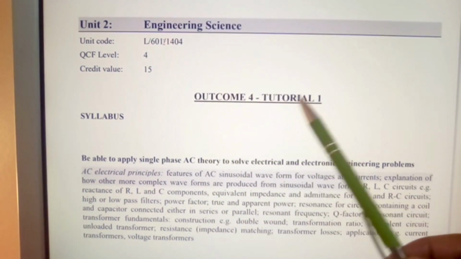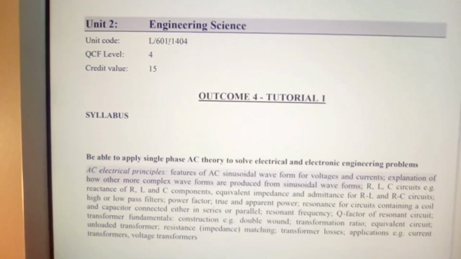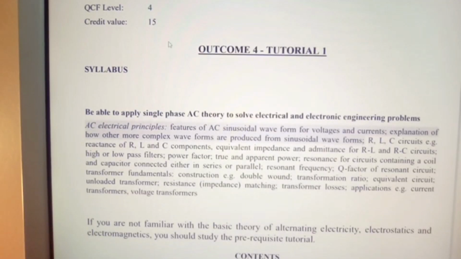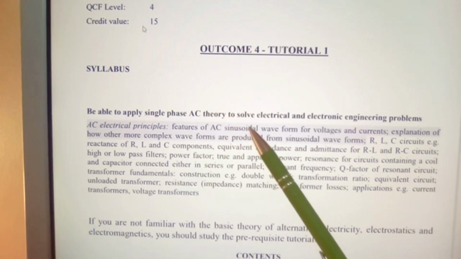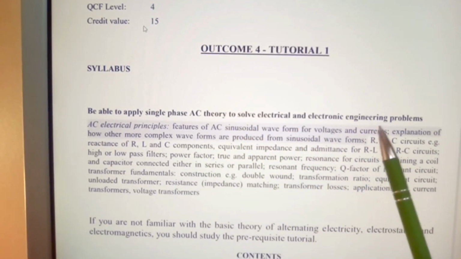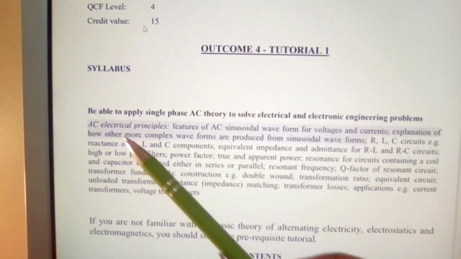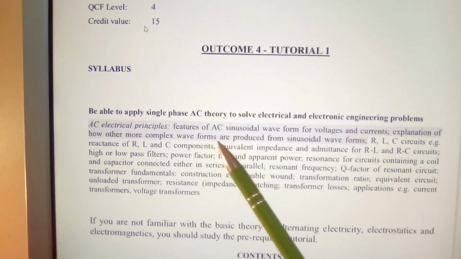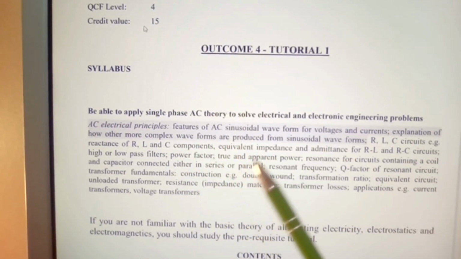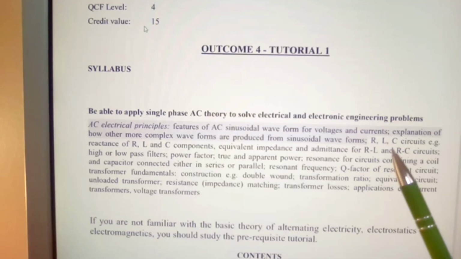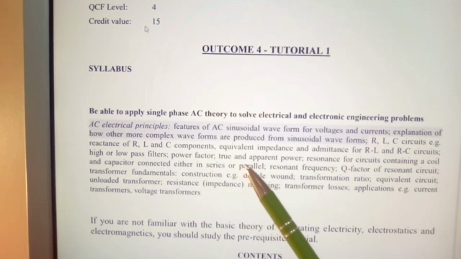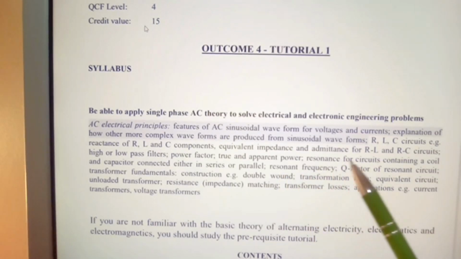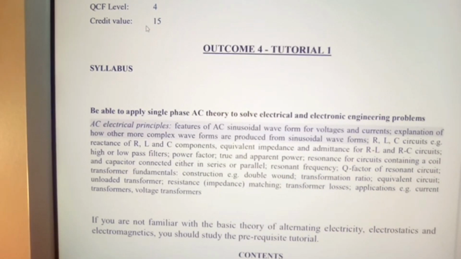Outcome 4, tutorial 1, syllabus. Now, what we're looking at here is to be able to apply single-phase AC theory to solve electrical and electronic engineering problems. AC electrical principles, features of AC, sinusoidal waveform, voltages, currents, explanation of how other more complex waveforms are produced from sinusoidal waveforms, RLC circuits, etc., etc., etc.